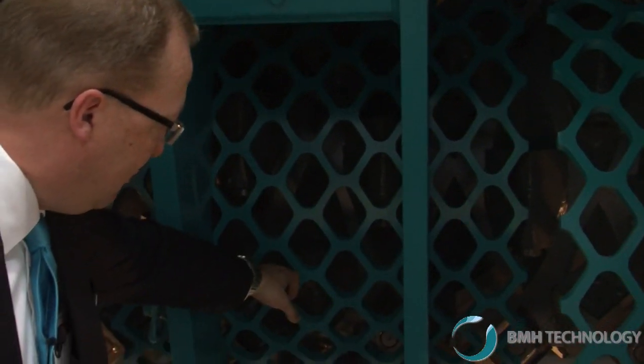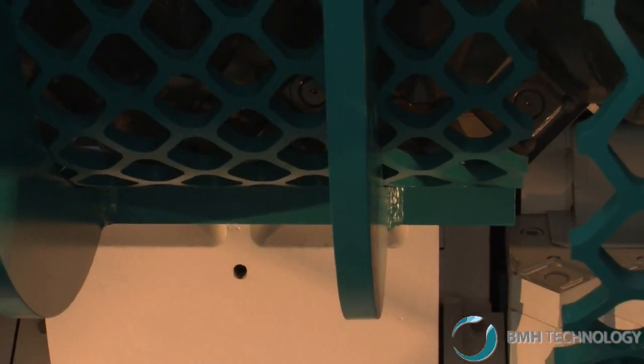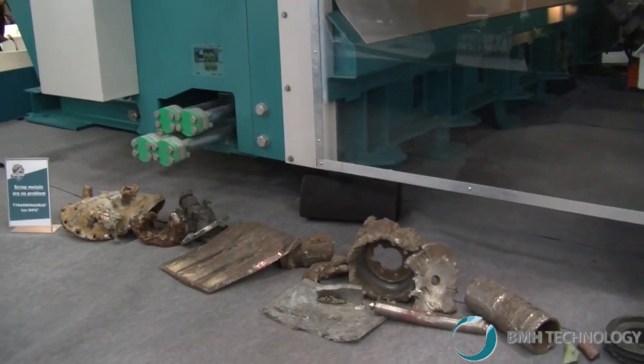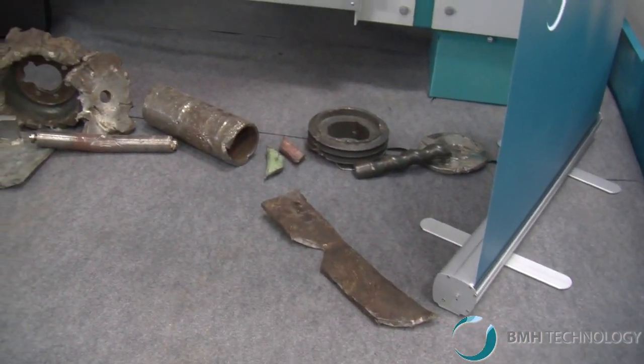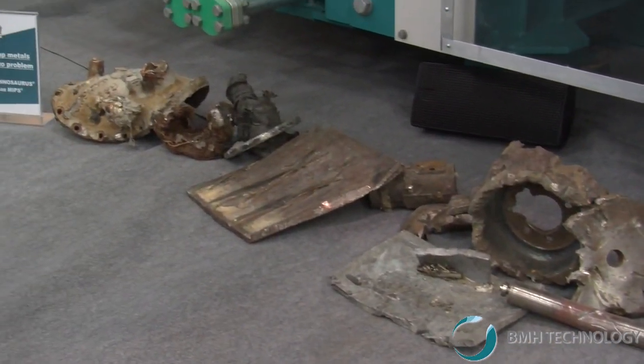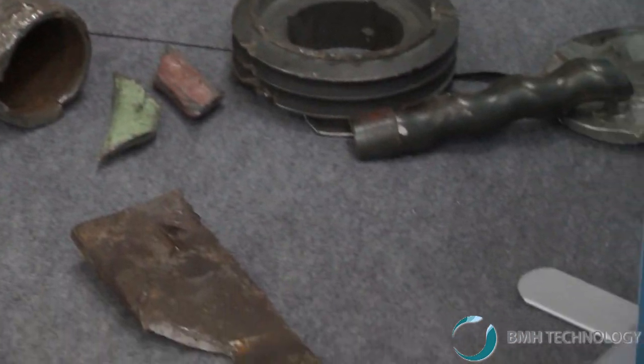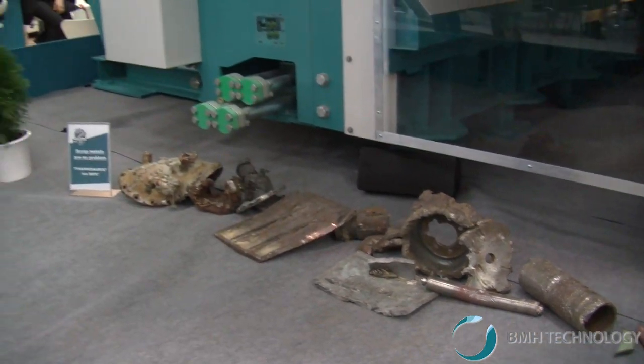This part of the shredder is now in operating mode. The bottom screen is in place and the counter knife system is in place. The rest of the parts here are in open position. Here you can see some metal pieces on the ground. When we work with different kinds of waste, it's not a question if pieces like this are coming in — it's only a question of when. For most shredders, these kinds of pieces are a huge problem, because it means breakdowns of the machine, expensive repairs, and production off for longer times. With the Tyrannosaurus, we have the Massive Impact Protection System — that means these kinds of pieces are automatically rejected into their own container without any manual work needed.